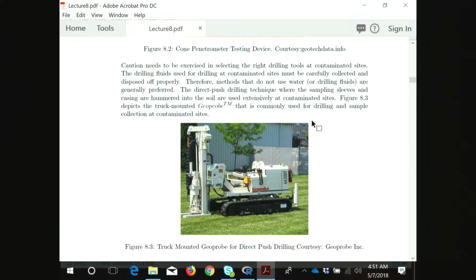Another technology that has come up concerns how we drill the wells. As I said, we want to first drill the hole, and then we put the well in. The way we drill the well is we have a drill bit and we make that drill bit go down. There are two methods. One is what's called the percussion method, where we just hammer it. There's a hammer-like action, it goes up and down, and we keep hammering the drill bit down. As the drill bit moves, it keeps rotating.